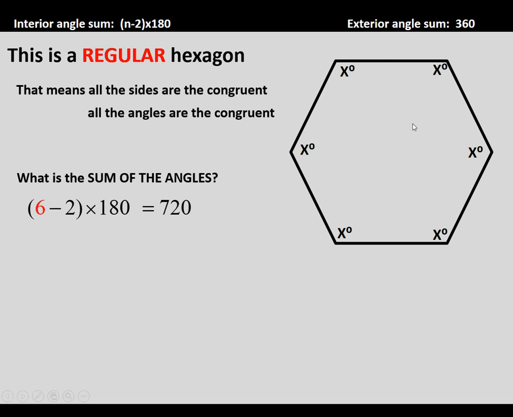Now, what we really want to find out is what's the measure of each one. No problem. We can write an equation like we did in the last one. There's a shortcut coming, though. If you see it, go ahead and use it. Write an equation and solve for x, or use a shortcut if you see one.